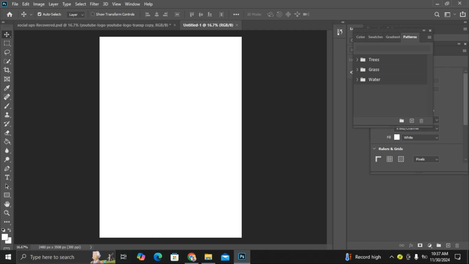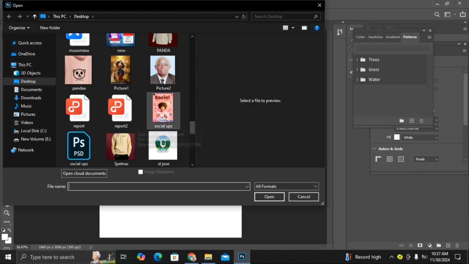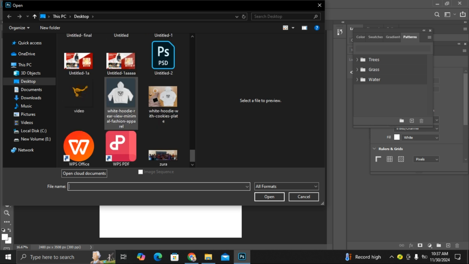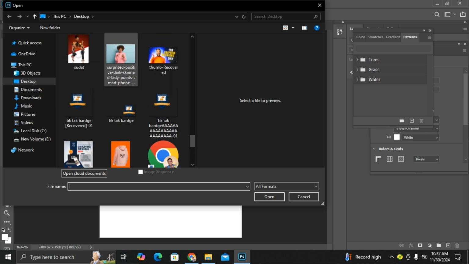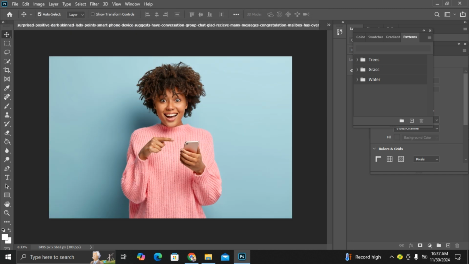Now for starters, I'd already imported the image that we used, but I'm going to do it again. So you come here, you click open, you look for the image where you have saved it. For good images, I always recommend Freepik if you want to get nice images for your design. So this is our image, right?